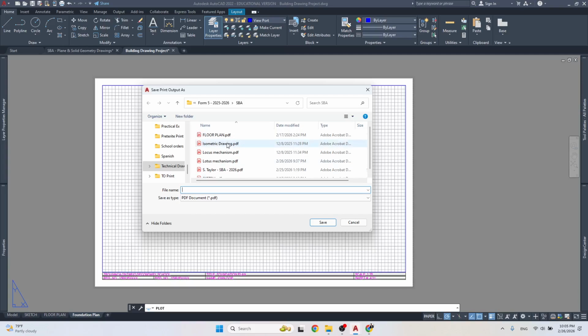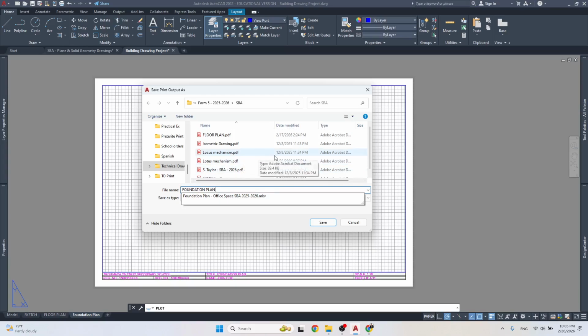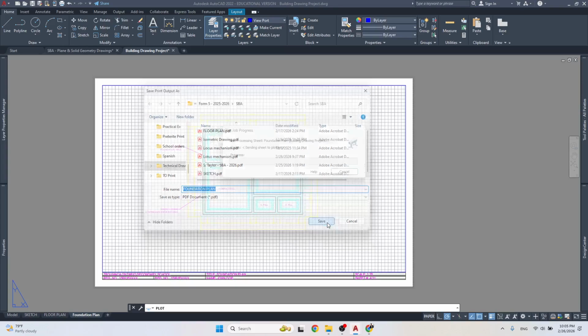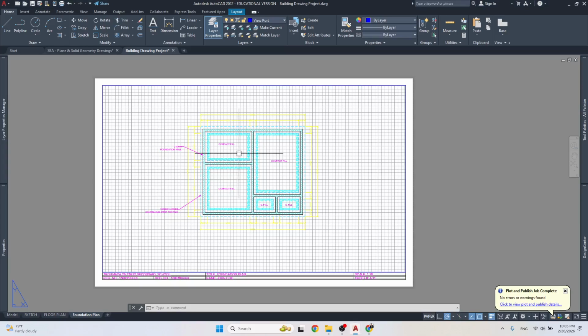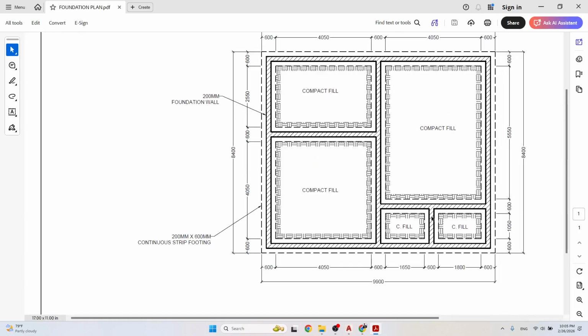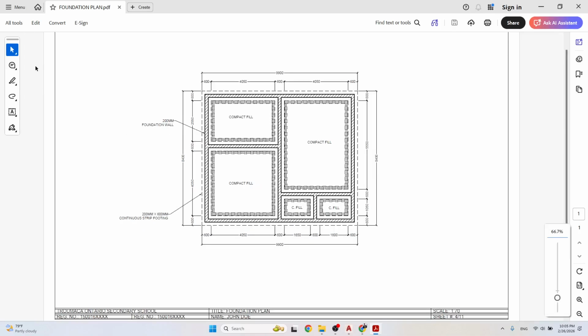So I'm going to save it right here, call it foundation plan. Like that, and then just hit save. It will be saved, and then my computer opens it automatically so I can see. Always give it a look, make sure everything is good. Alright, this looks good to me.